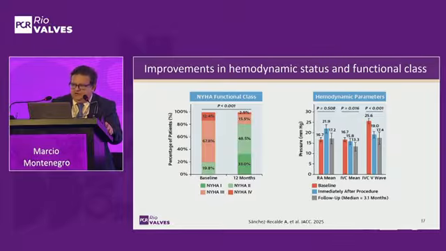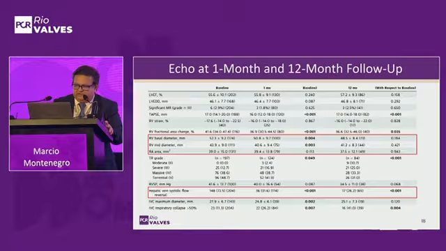The impacts on hemodynamic parameters, as Adolfo has shown us in his case: we can see the increase of the RA mean pressure after 30 days, but after 12 months we see a decrease again in the pressure, and IVC decrease, and IVC V-wave also. So there is a good impact on the hemodynamic status and functional class.